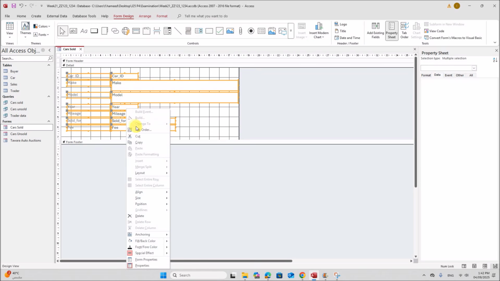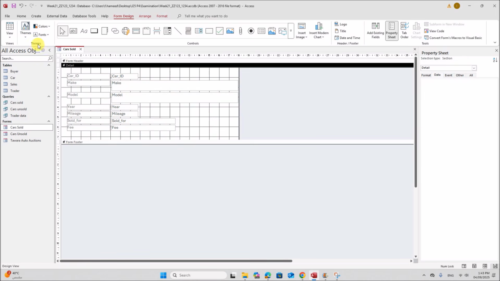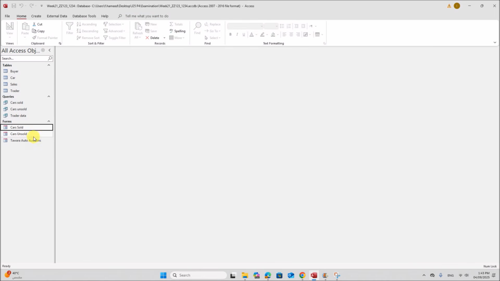Also make sure the fill color is white and alternate fill color is also, okay, only fill color is white. Now save. Let's check whether it's working.